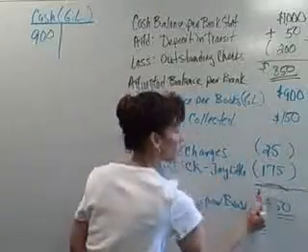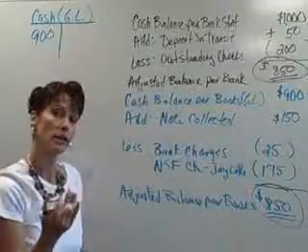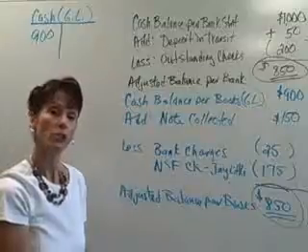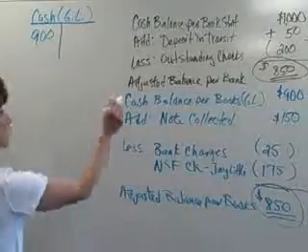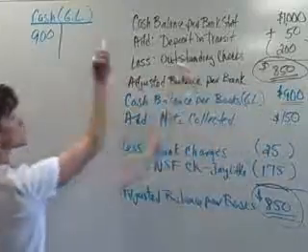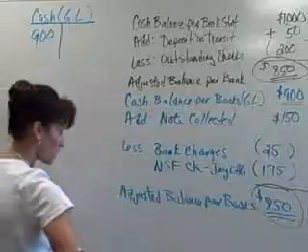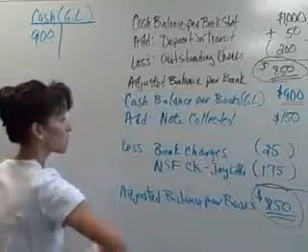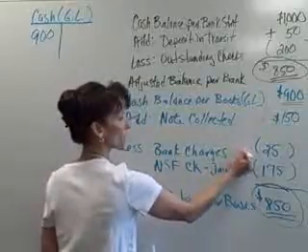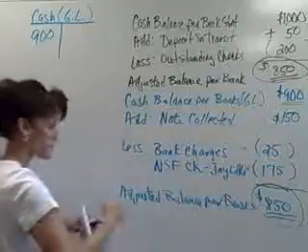Now notice that both of these numbers match, and they have to match in order for us to show we've reconciled our account. We really have $850. But right now, the cash in our general ledger account is still showing $900. We need to make some adjustments then. And we're going to make adjustments for this note that was collected. We're going to make an adjustment for the bank charges, and we're going to make an adjustment for that NSF check written by one of our customers.